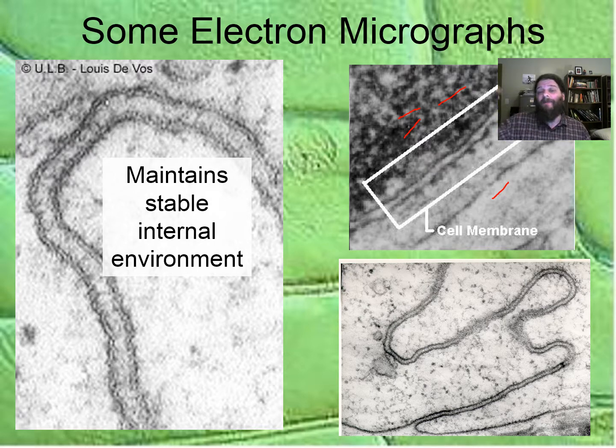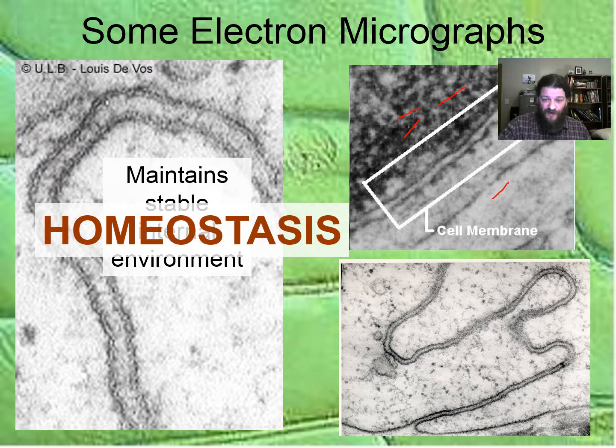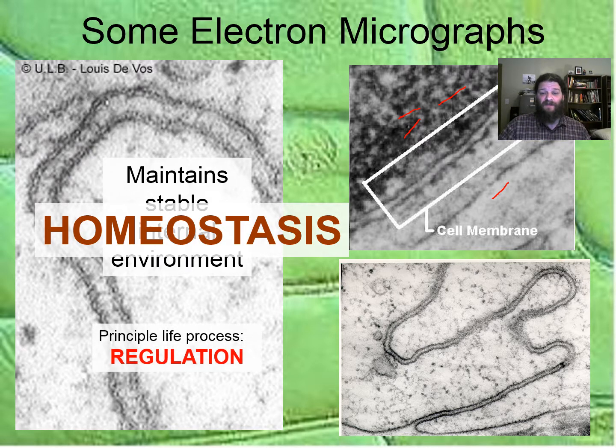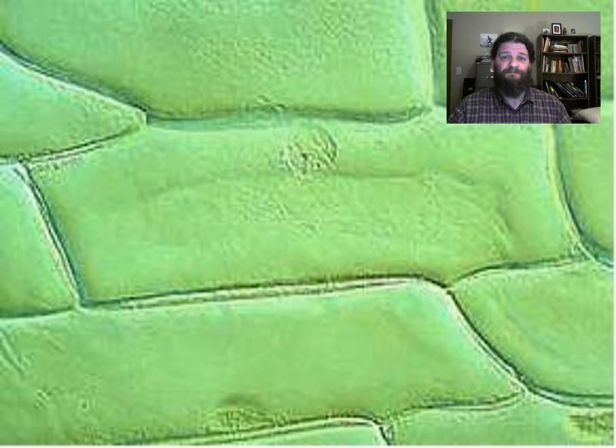And it's going to do that by allowing certain things to go through. Now, of course, before you write down maintain stable internal environment, we know a stable internal environment is homeostasis. So you can just write it maintains homeostasis. It's going to do this by controlling what materials actually pass through that cell membrane. We're going to get more into cell membranes and their structure and their function later on. For right now, we need to recognize that they are the outer boundary of the living part of the cell, animal cells especially, before the cell wall, if there is one, and that their principal life process is regulation, since they are involved in maintaining homeostasis, keeping that inside normal when the outside changes.